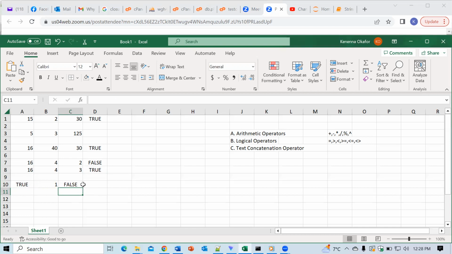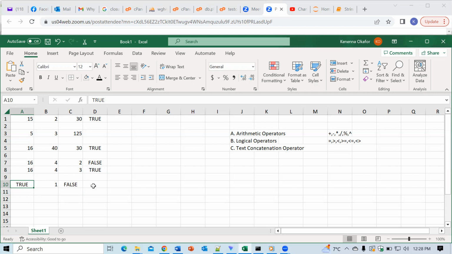So what's happening there? Yeah, so I need to force the true Boolean, in terms of mathematical operation purposes, to become a numeral value. So how do I get true to become a numeric value? I will simply just use double minus sign.